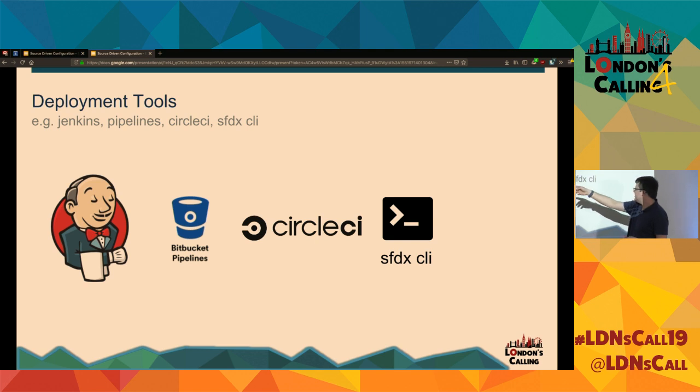Jenkins, Bitbucket Pipelines, CircleCI, and one of the sponsors, I can't remember what they're called. Sorry? Yeah, Gitset, and I guess Copado would be an alternative to this kind of process. You can use all those tools as a wrapper around it, so that some of those scripts and commands you don't run yourself. Also, some of the commands that you saw running in the terminal, you can create as quick actions in tools like SourceTree, so that you never actually have to write the commands.